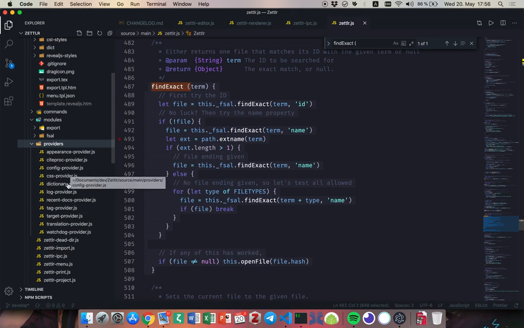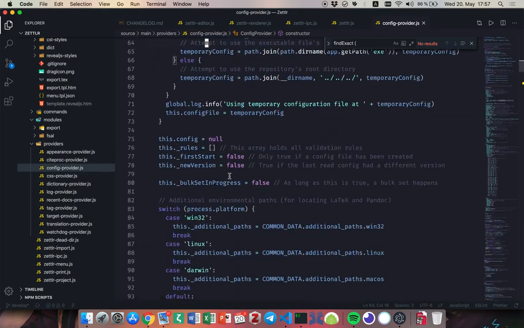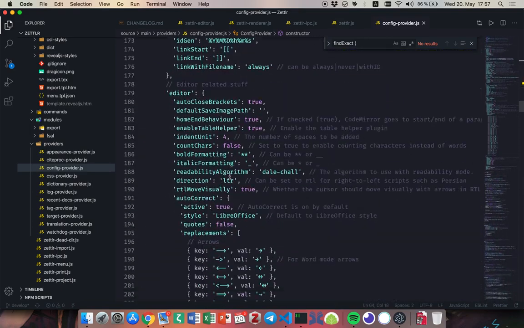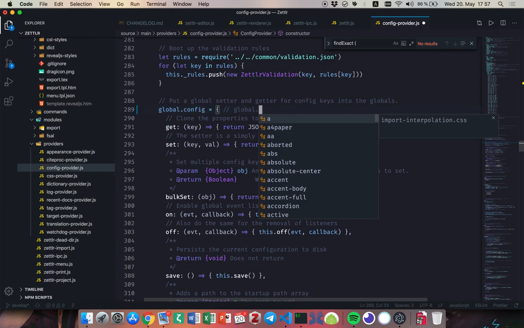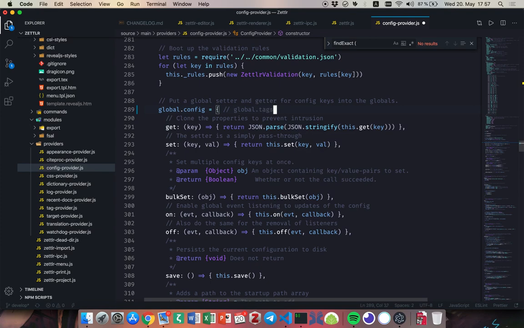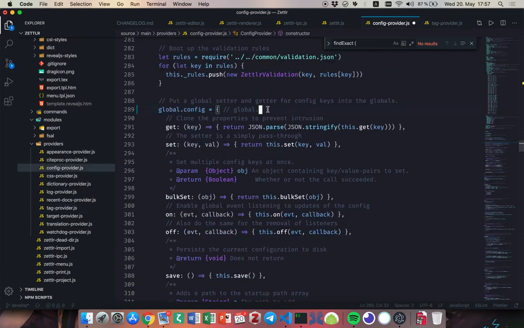For instance, what we will be needing is the config provider, which deals with the configuration, and what it does is at some point, let's just quickly find this. Here, register something on the global. So basically, within Zettlr, if you need some functionality that's already there, what you can always do is global dot and then the identifier, which is basically defined in here. You have global config, you have global, I think, tags. I'm not sure. Can just look here. Yeah, global tags. Something like this. This is how you find it. And in this case, we have global config get some option, and then we can get a configuration option, which is pretty handy.